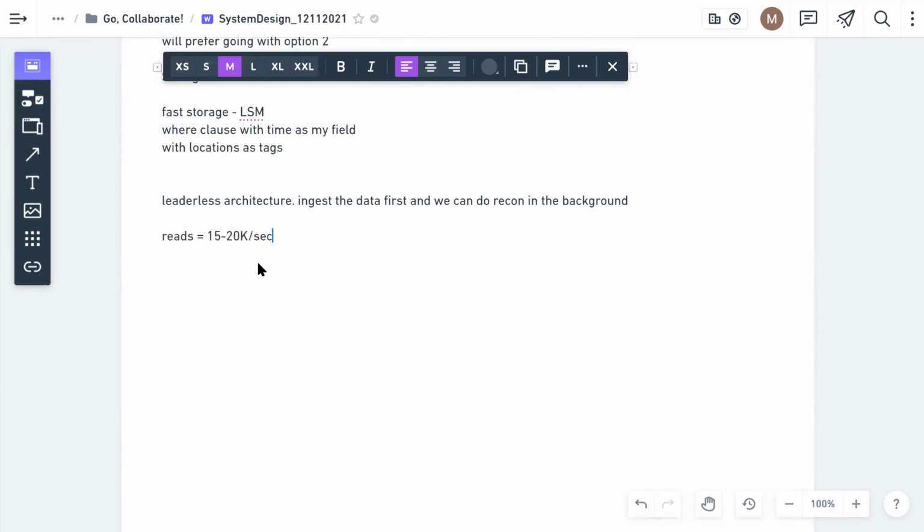So how will I handle these 15 to 20K reads per second? Let's not forget that for the reads, we're also calling for each of those sensors. So we're asking for the reads for the million sensors. We'll be calling the basic vanilla read API, wherein we just say, give me the stats, and it'll pull in all the 1 million records and show it on the heat map, right?